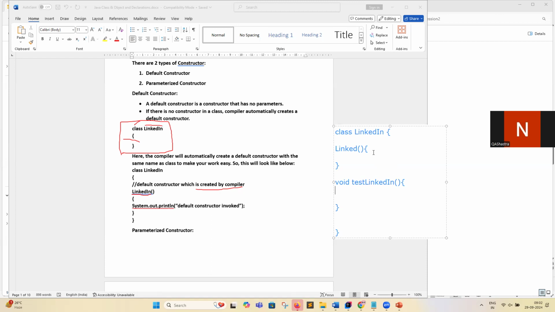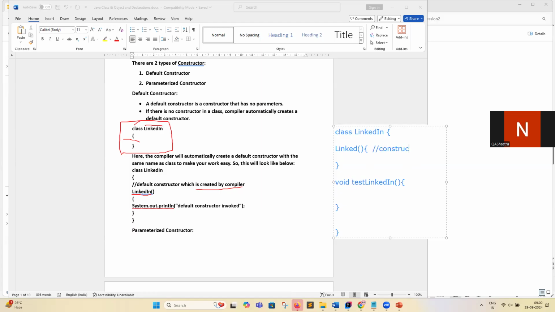Now you see, this is the class name. What is the class name? My class name is LinkedIn. First you see the similarity. How do we know the method? It is followed by the method name and a bracket open. Similarly, this is a constructor name followed by parentheses and curly brackets open and close, within which we write some logic. It is the same for a method as well. So what is the difference? The difference is this one, the return type. The constructor does not have any return type. So here we can write a constructor.